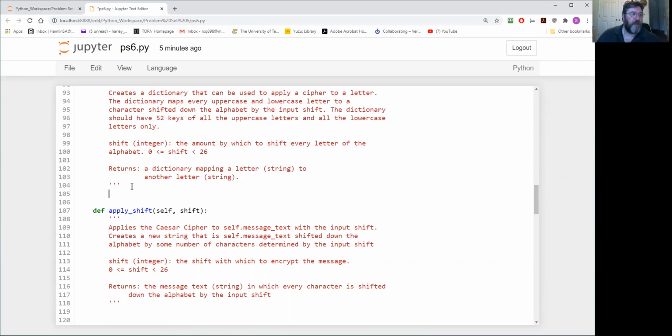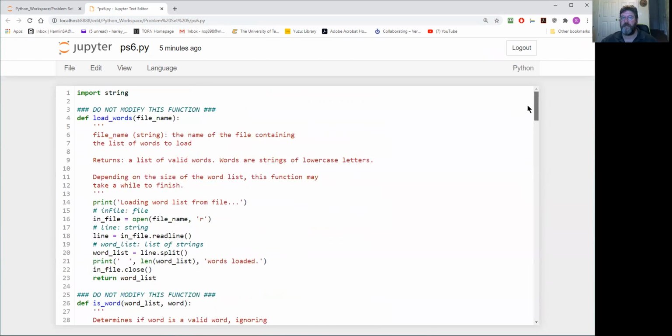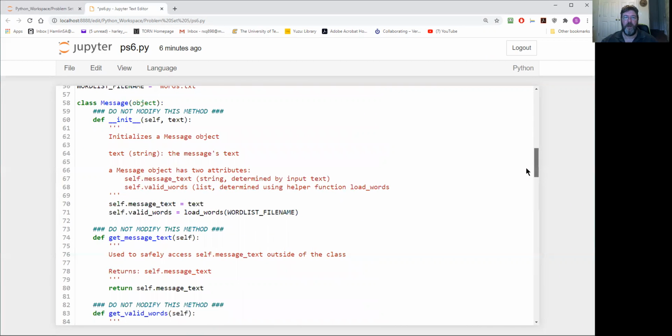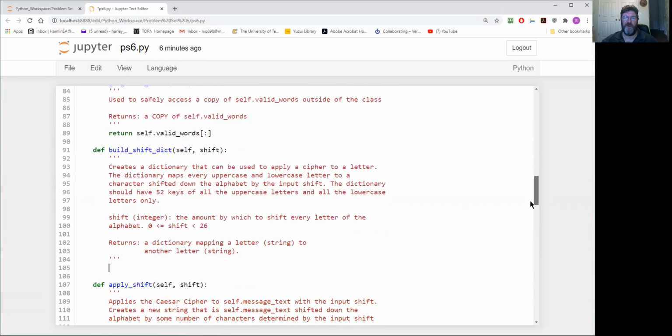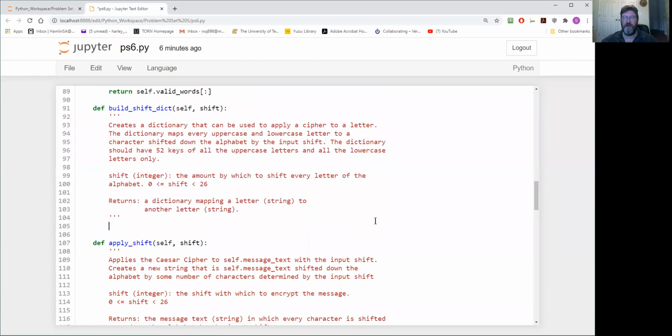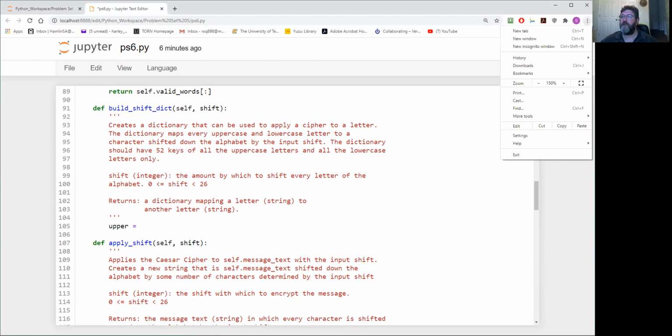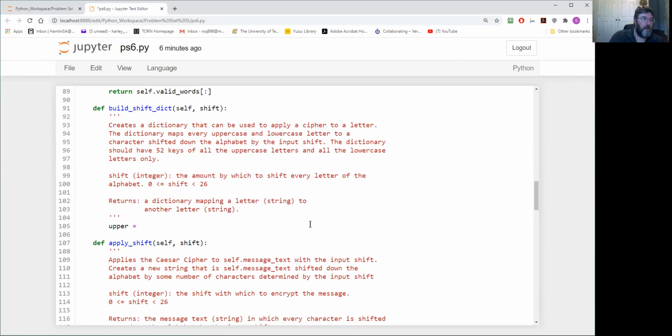So with that said, let's make sure upstairs we got import string. You have to have import string if you're going to make this work. I cannot remember if that was already included in this or not. I think it was. Pretty sure if you're going to create that word list, you'd have to have that. Okay, so in build shift, we want two. Before we go on, I'll try to make this bigger. Oh, it's already 150%, so you should be able to see this.